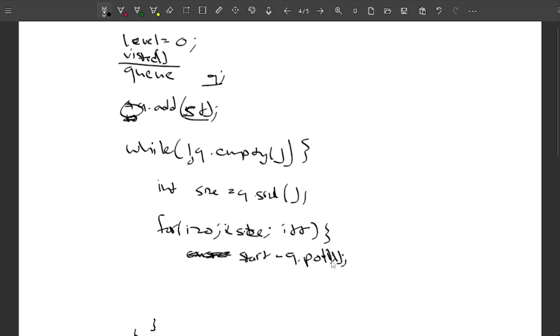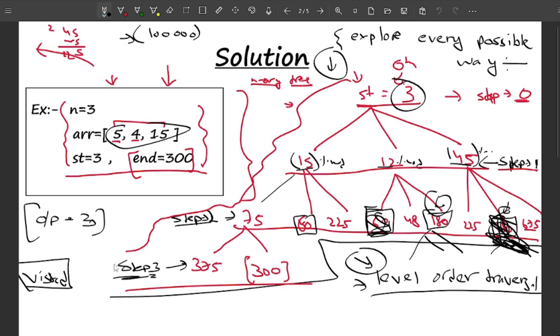Of course, we have different syntax for different languages. For C++, we have pop first, then we remove the value. After this, we are simply going to check if my start is equal to end. If this is the condition, then we can simply return the level variable. Level is basically going to represent the steps. You can even see here, guys, level was representing the step. We have 0th level, first level, second and third level, and 3 was output for this particular example.